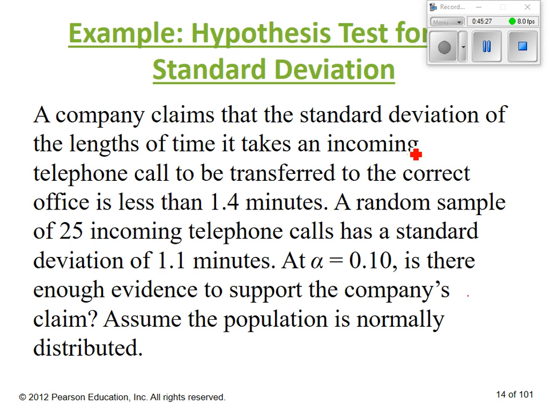Now we gotta find our chi-squared that we're testing. Gotta be careful here too, because we're dealing with standard deviation instead of the variance. So DF, what's our DF? 24 times, remember this is supposed to be S squared. Well, when we did this, we figured out that the standard deviation was 1.1, so what are you gonna have to put in here? 1.1, and this time you have to square it, all right? Because this was standard deviation that they gave you, not variance. What goes on the bottom?